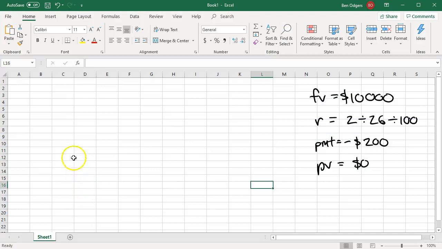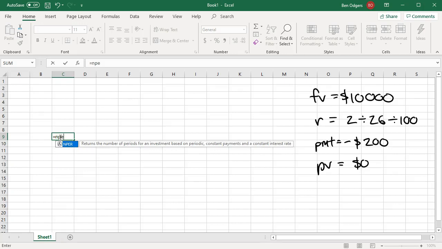We'll bring up Microsoft Excel and pick a cell. I'm picking C9, not that it matters which cell you pick. I'm going to write the equal sign. We're finding the number of time periods NPER, then open our brackets. You'll notice you can see the formula there. The first thing they want is the rate. We haven't calculated the rate yet, so we just write in the calculation: 2 forward slash 26, and then dividing by 100, so forward slash 100. Comma.